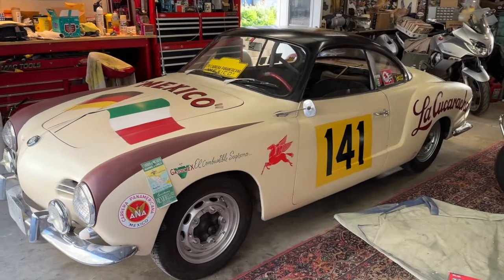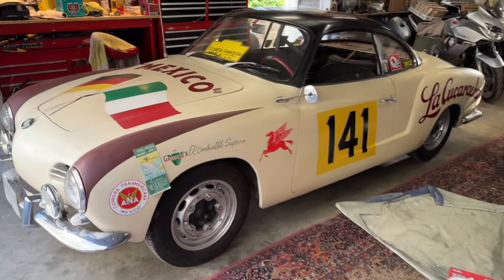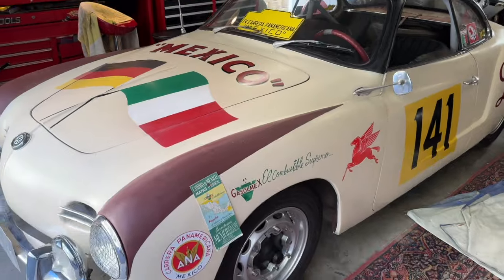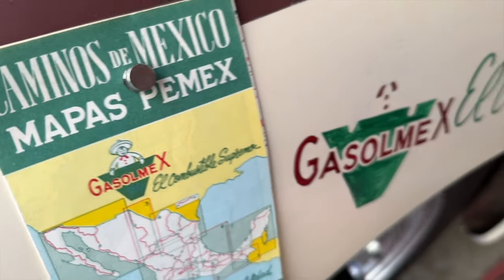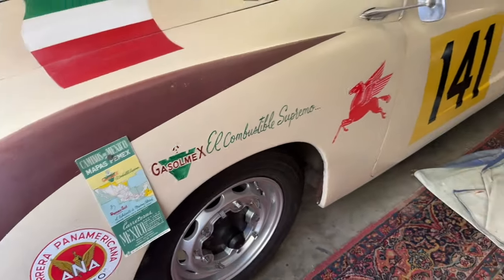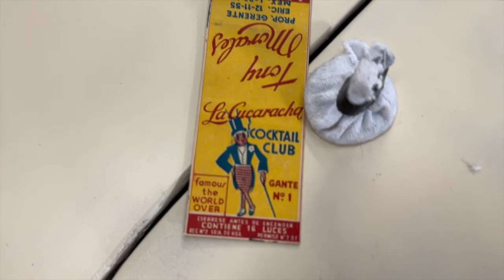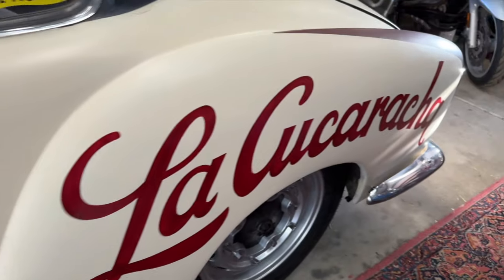Absolutely incredible transformation. This thing is really coming together. There's more artwork to lay on here, but I am so thrilled with what Bailey's cranked out here today. We're going to have a day two on putting this thing all together, but using some of this historic stuff that I've dug up, recreating these logos, hand painting them onto the car, getting the race numbers on there, both on the roof and on the doors. The La Cucaracha Cocktail Club graphics are fantastic, and soon we will put the top hat cockroach there on this quarter panel in between the door and the La Cucaracha.